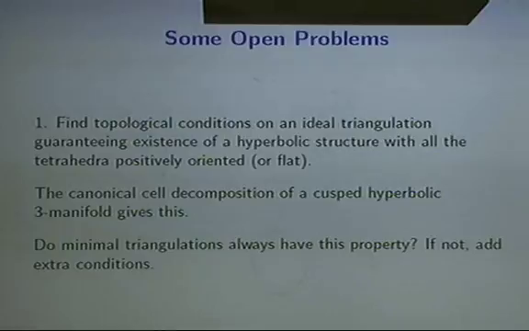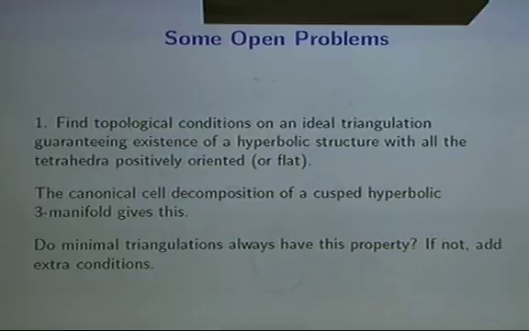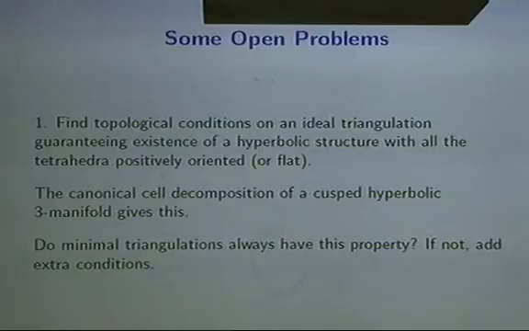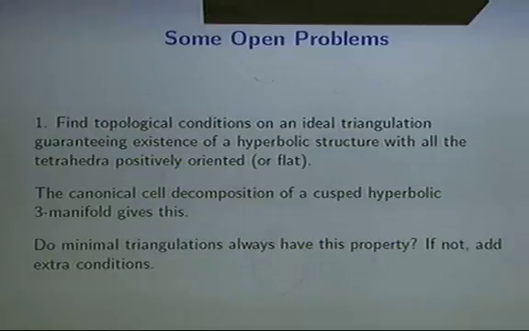There are various other nice combinatorial conditions you could look at. For instance, Kang and Rubinstein have been looking at so-called efficient triangulations, which have extra nice properties. If you look at normal surfaces, things like normal spheres and normal tori are very restricted — basically there are only trivial normal two-spheres and tori in these efficient triangulations. But again, that may not be enough in general to really guarantee a geometric solution. This looks like a hard problem, but a very interesting one. If you could solve it, this would probably lead to nice efficient, rigorous, provable algorithms for computing hyperbolic structures.